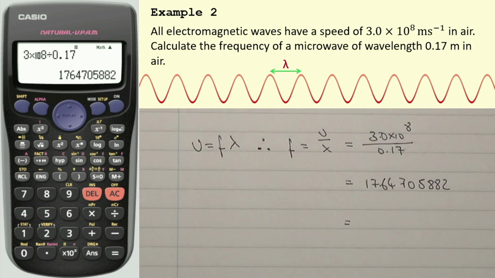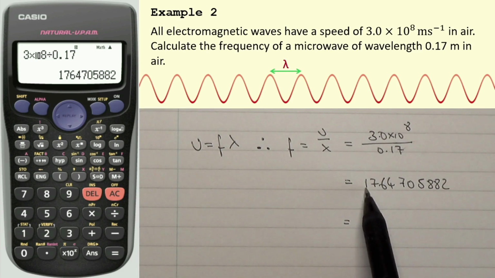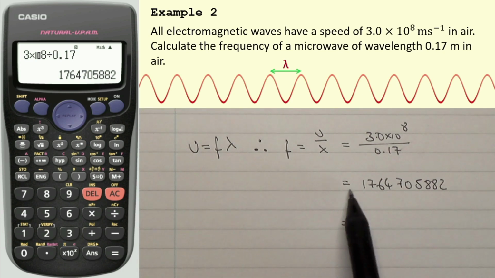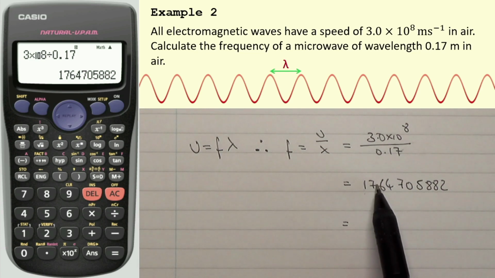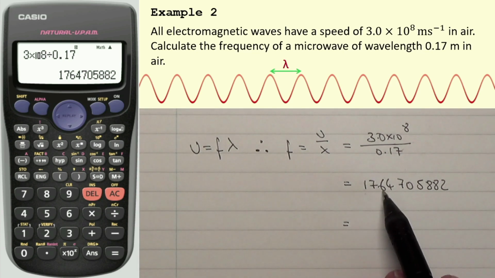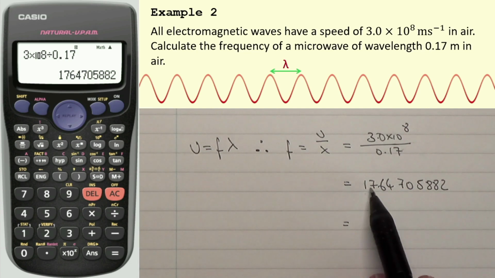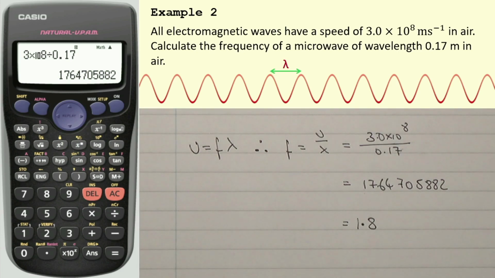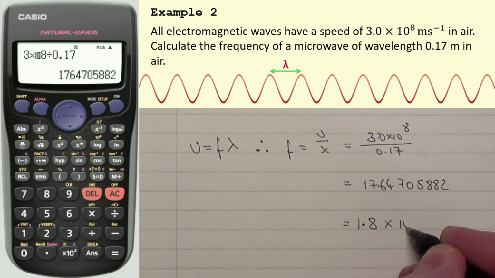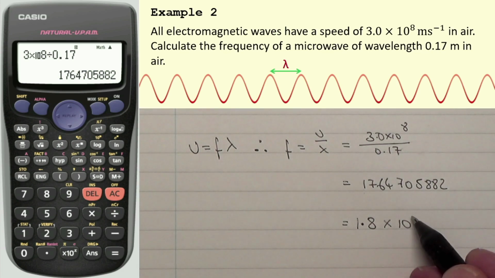So if I'm writing to 2 significant figures, as I said before, I need to look at the first 3 figures. I've obviously got no leading zeros there. So the first 3 figures are 1, 7 and 6. Just as before, if this number here is 5 or above, I then have to round up the second figure. That's the case in this case, it's a 6. So because that's 5 or greater, I have to round up the 1.7 to 1.8. So I would actually write 1.8. But it's 1.8 times 10 to the power of something. It's times 10 to the power of a positive number.